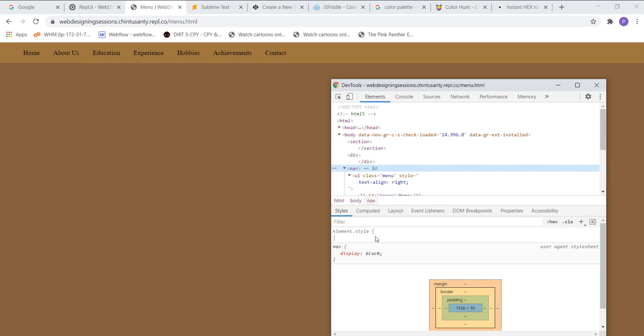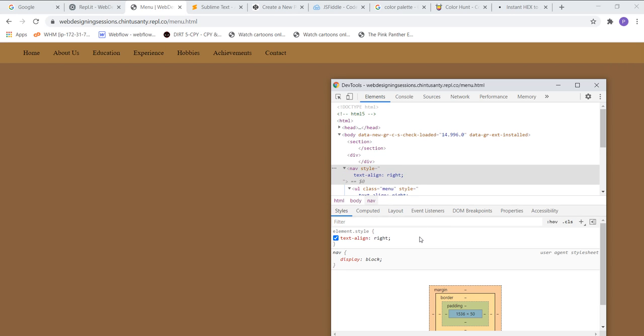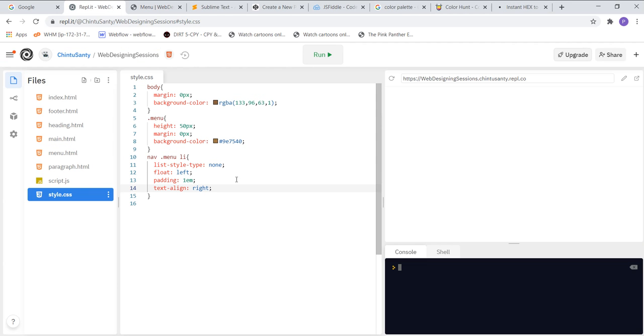So try here. How much you try, that much experience and understanding you get over this. Why it is not getting applied, I'll show you in the coming sessions. The reason is we haven't created another div here for this particular li. So again, I'll show you how to add a logo to your menu.